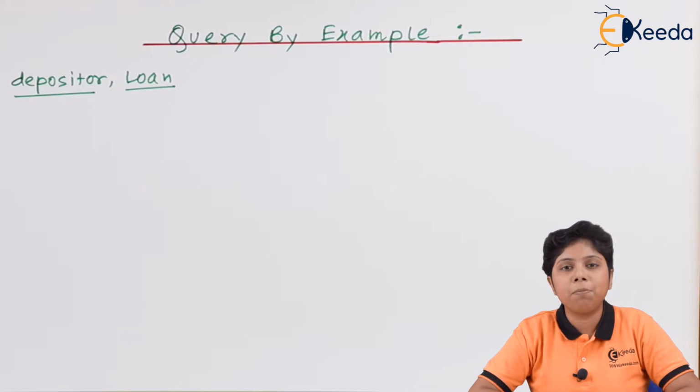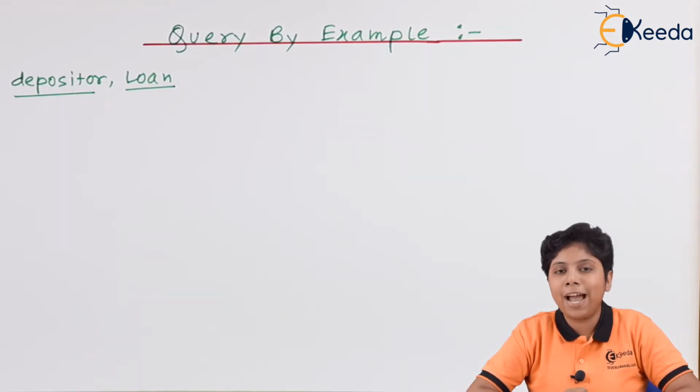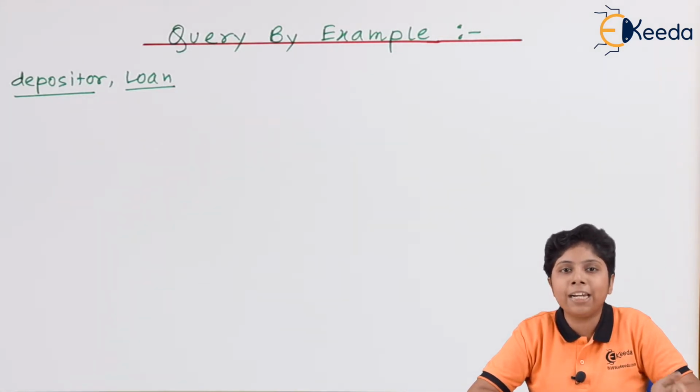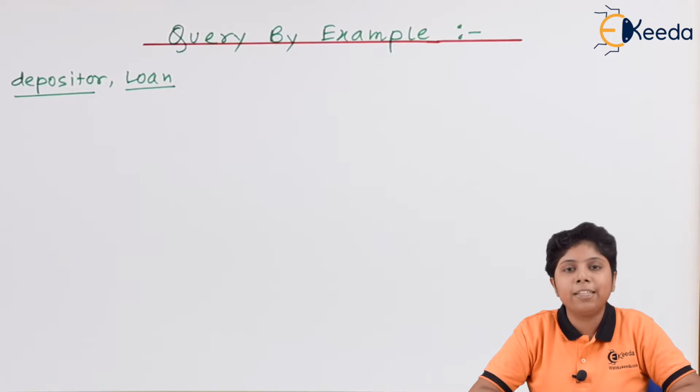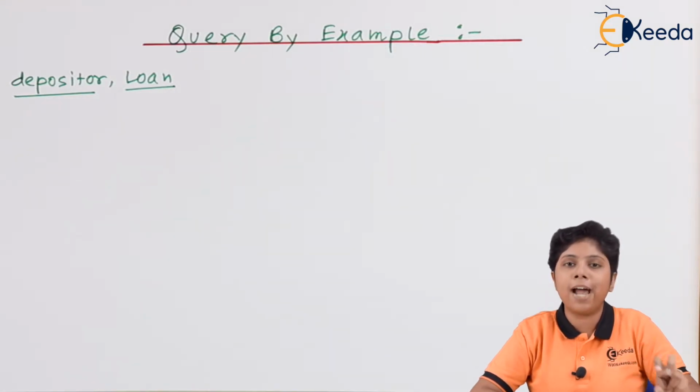In some implementations we can choose among the attributes that we need in a query. For example, if I need only the ID and name, and my predicate also deals with the ID of that relation, then we need not insert all the attributes in this query by example. We can have just two attributes, ID and name, as the skeleton table for solving the query, and also as the output of this QBE.